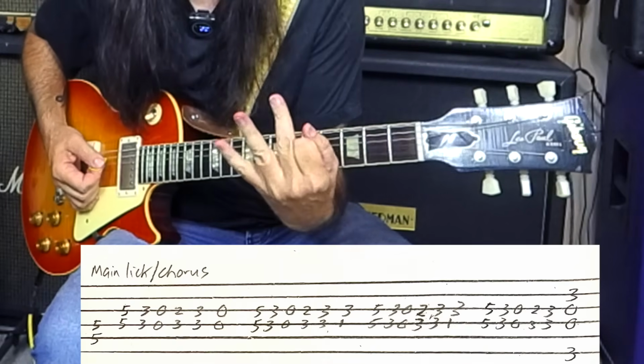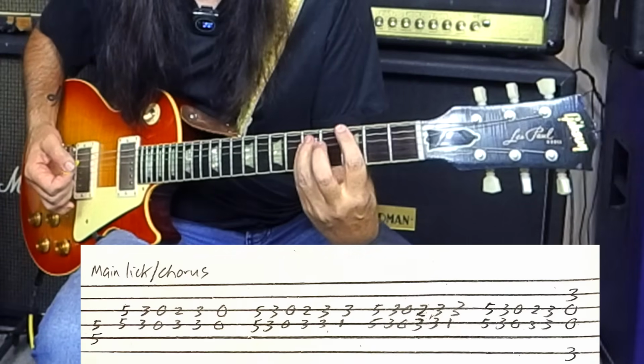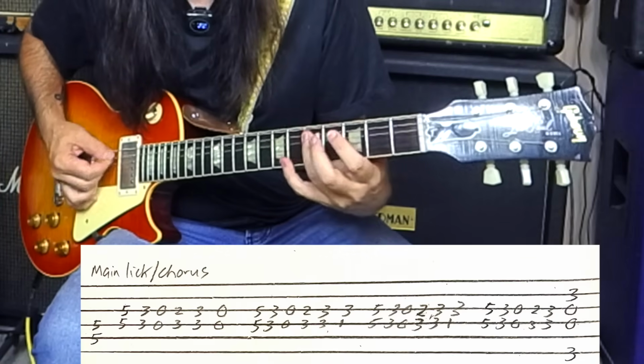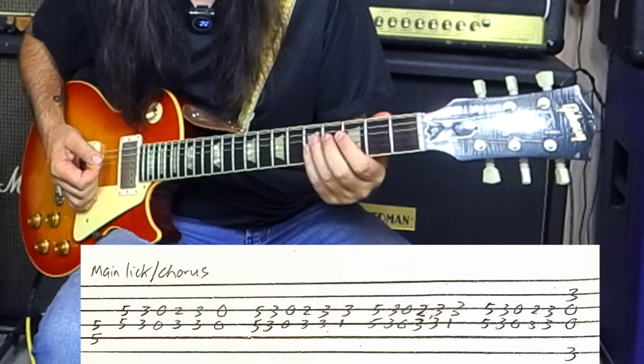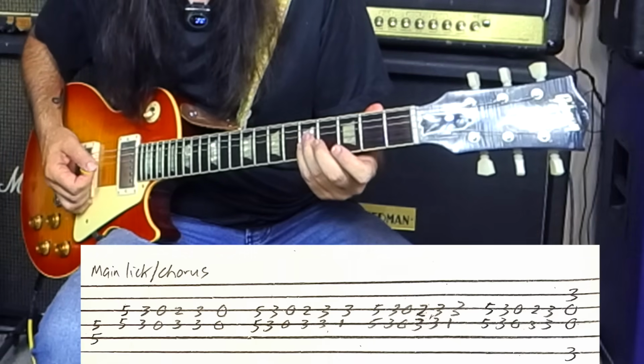I play with my pinky and my ring finger because I like to play my power chords like this. That's just how I am. But you can roll this ring finger however you want to do it. But I'm 5/5 on the A and the D. Then I'm going to go 5/5 on the D and the G.